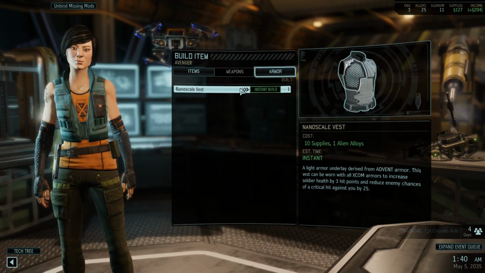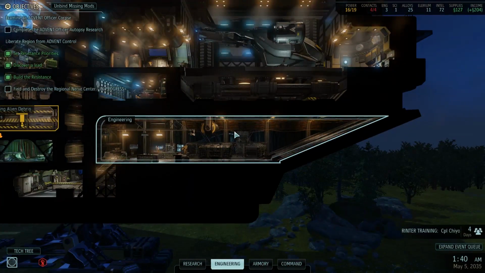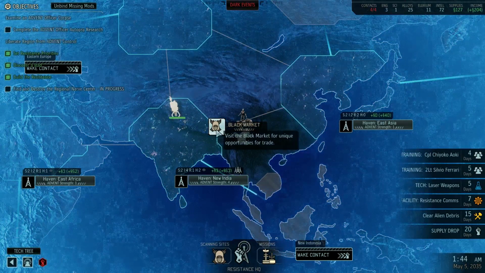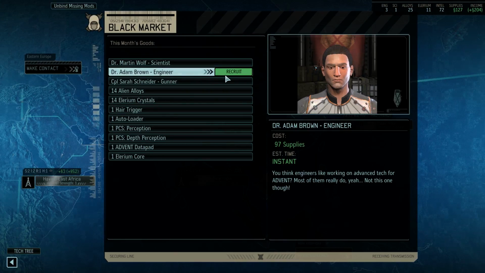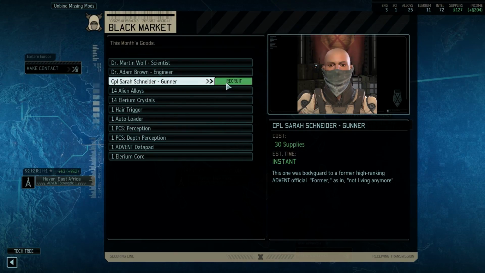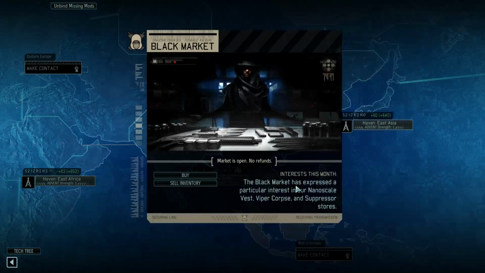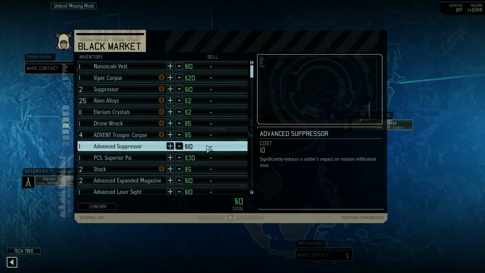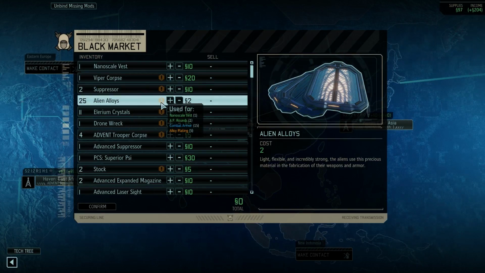Nanoscale vests, I completely forgot about this as well. But the problem is they all use supplies. And I want to save supplies. But if we invest in an engineering gunner now, then we'll probably have some kind of advantage later. Tricky. I'm going to grab the gunner. And I think we're better off just saving up so that we can spend stuff on laser weapons when we can get it later.